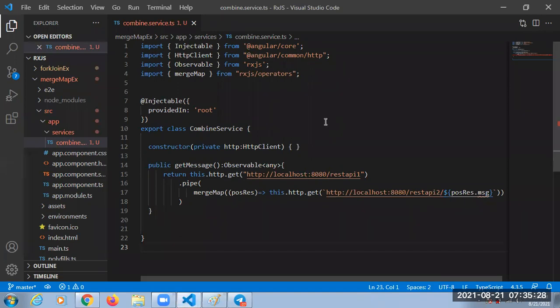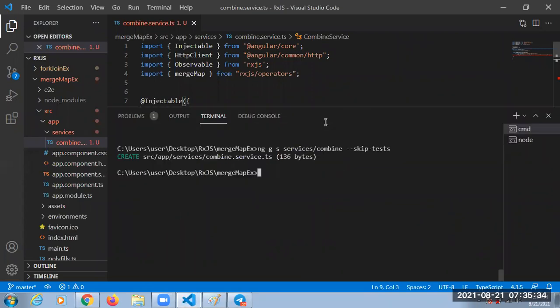Guys, will you help me how to create the component? ng g c, the folder path slash component, combine component, with --skip-tests. How to skip CSS file generation? --inline-style.